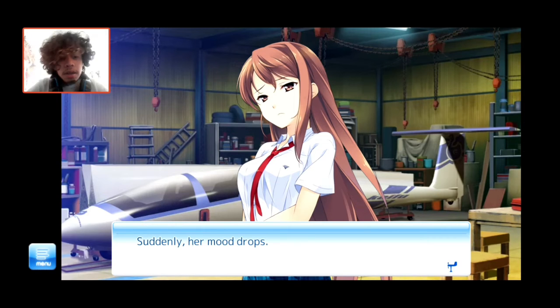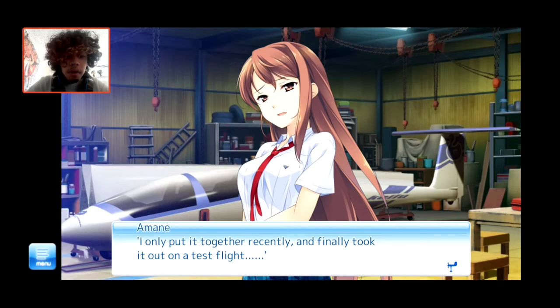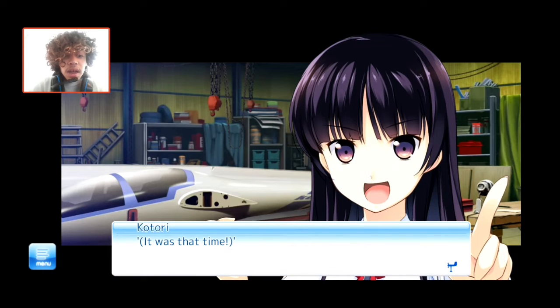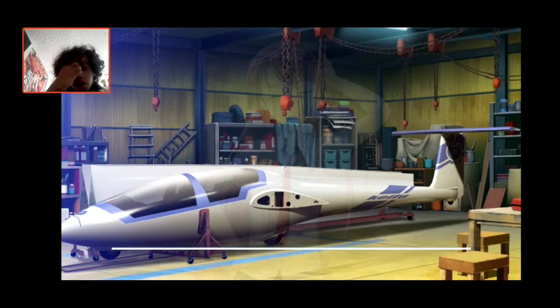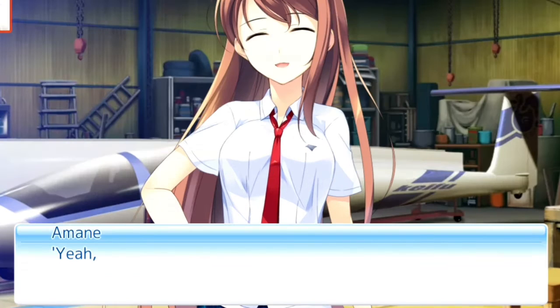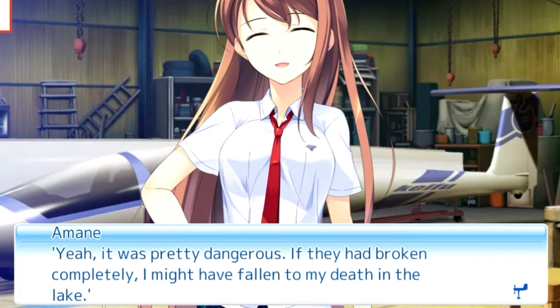Well, she said, suddenly her mood drops. I only put it together recently, and I finally took it out on a test flight. It was that time. Katori and I reacted by exchanging glances. The winds weren't strong enough to shape it halfway through. Huh? So, you mean... Yeah, it was pretty dangerous. If they had broken completely, I might have fallen to my death in the lake.